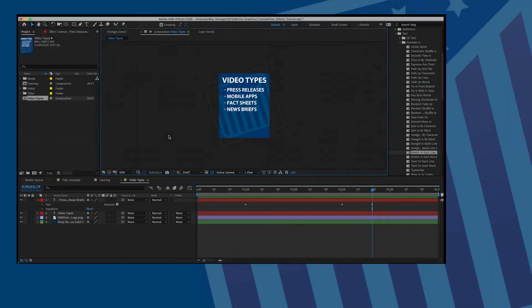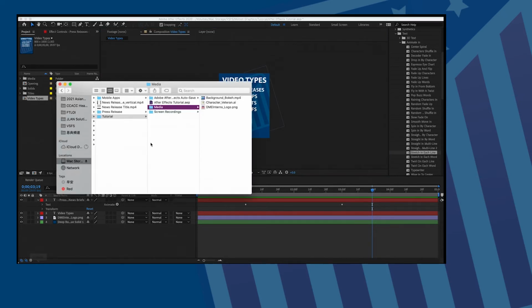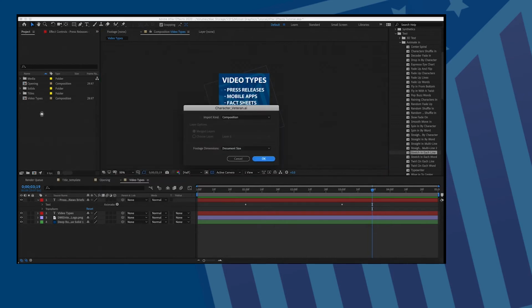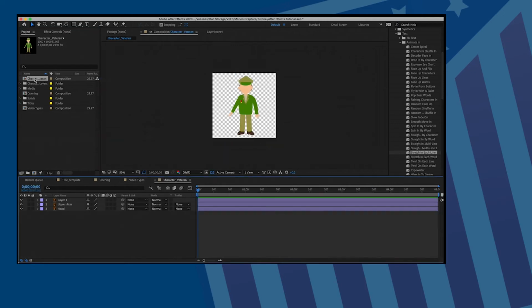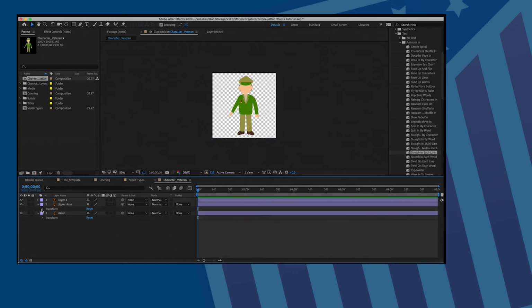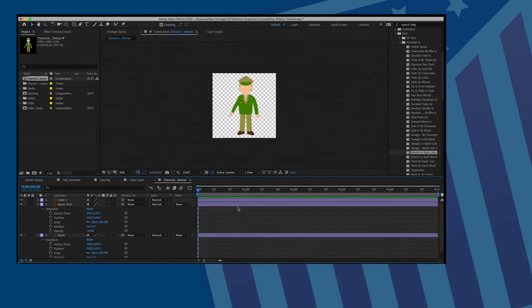Next up, a thing I really like about Adobe is the interconnectedness of its different softwares. Right now, I'm going to import an Illustrator file. Here we have a composition called Character Veteran. Depending on how you set up your Illustrator file, it can bring in different layers. Because I only plan on animating 2 things, I created the file with 3 layers. I really only plan on animating the upper arm and hand. Well, these probably aren't the most accurate terms, but as long as you understand how you label things, that's good enough.